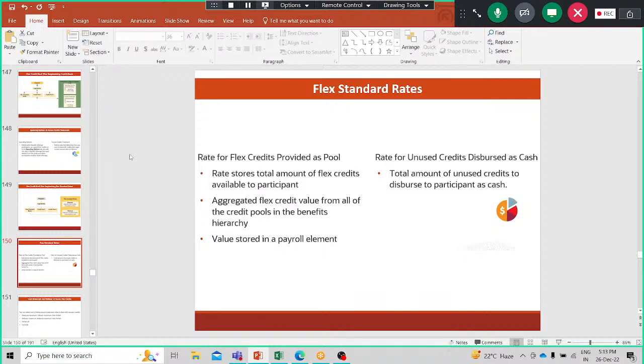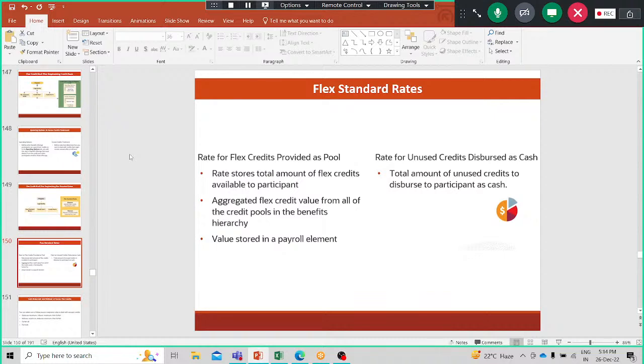So the rate is going to store the total amount of flex credit available, the aggregate flex credit value from all of the credit pools in the hierarchy, and the value is stored in a payroll element. So the rate for the unused credit disbursed as cash will be the total amount of unused credit to disburse.